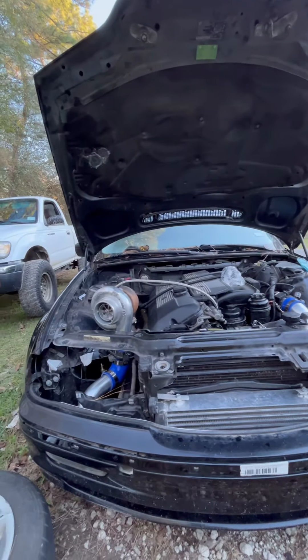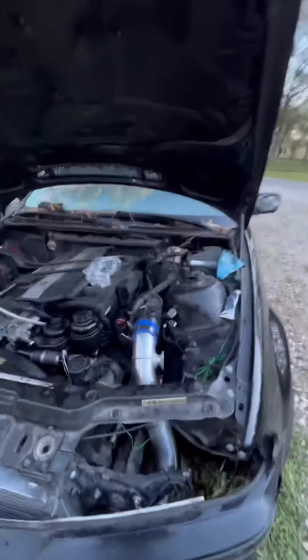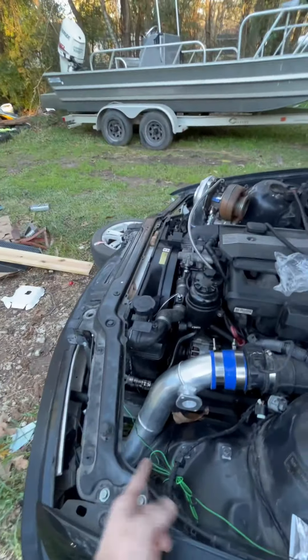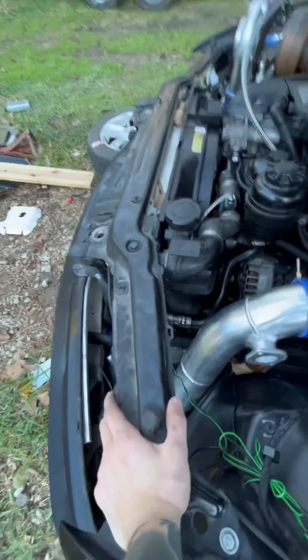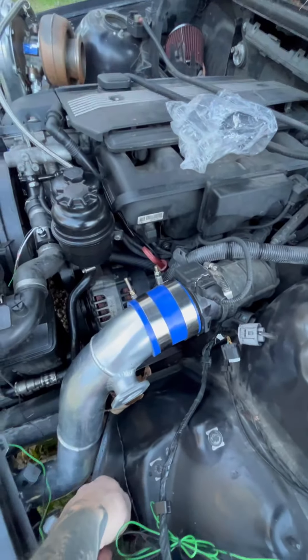What I'm going to try and do today is kind of see what I can do with my headlights. I've been running into an issue of this headlight going back too far and touching this pipe. Eventually I'm going to have to figure something out - if I have to get a new pipe and push the pipe back this way, I got to cut some out of here to clear it.